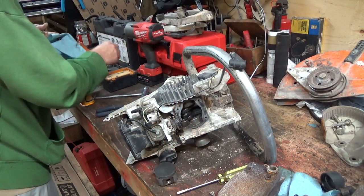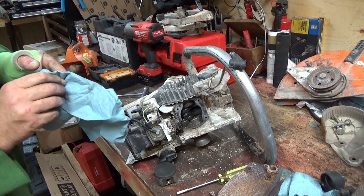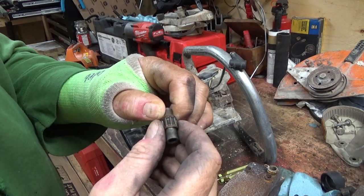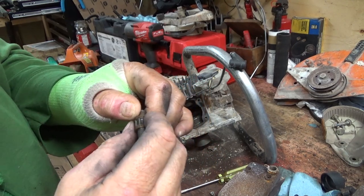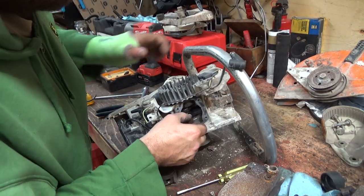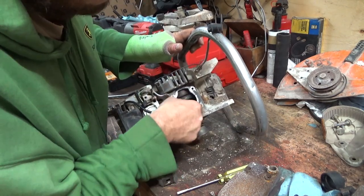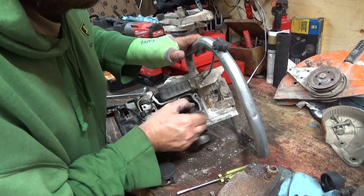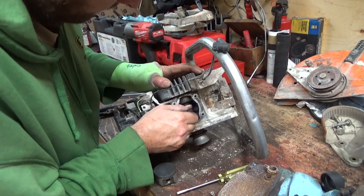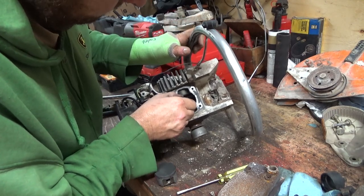It feels actually kind of lubed up good there. So that's kind of surprising. They still look round and everything. It still looks good there. So that might be a good part still yet, because like I say, the new one didn't come with that, right? The bearings though are right in here, and then outside of that is the seals. So... And that feels good on the actual bottom of that crankshaft, or connecting rod, sorry.